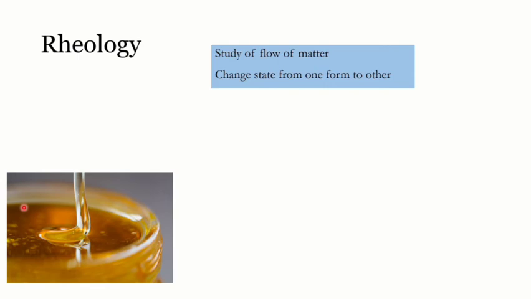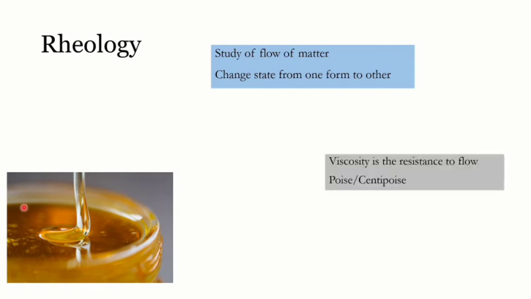Now, let's talk about viscosity. Viscosity, as we know, is the resistance to flow by a liquid. So, when I am pouring a liquid on the floor, if it flows very nicely, it is less viscous. But if I am pouring it on the floor and it is just staying there, staring at everything, it is more viscous. The unit is the poise or centipoise. So, water is less viscous than honey. It can be measured by means of a viscometer or a rheometer.